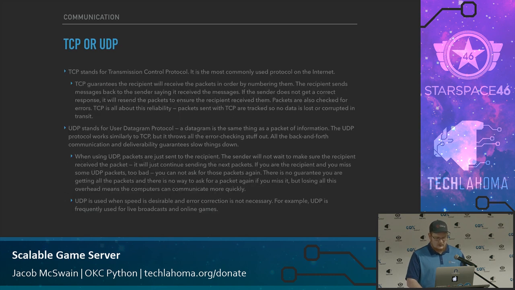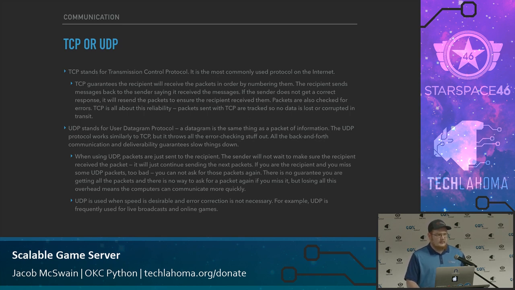And another part of the communication is TCP or UDP. TCP is Transmission Control Protocol. It's what browsers use by default. It's a call and response. If you send a TCP packet, you might not get a response on the other end, but TCP makes sure that it got there. It verifies that and does error correcting and stuff like that. It's got a lot of really neat features. It's the same way that if you download a file, even if a packet doesn't get there, you'll still get the right data. It'll resend it as much as it needs to.